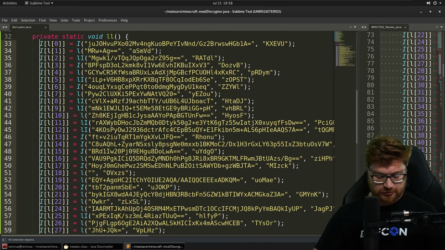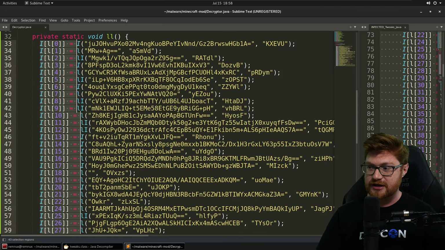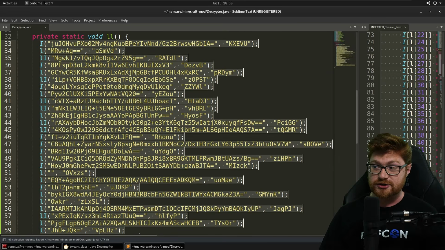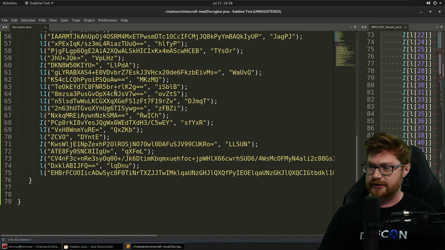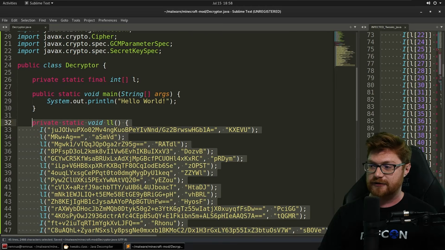So let me use Control-Shift and the arrow keys to move smartly between word boundaries. With that, I can select all the stuff prior to just running the function to decrypt them and clean it up. With that, we are looking good. Now we've got all of that defined and running inside of our LL function.